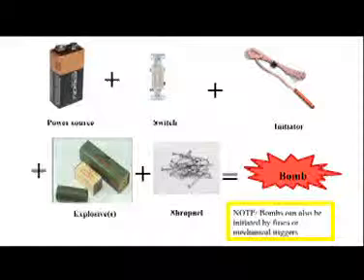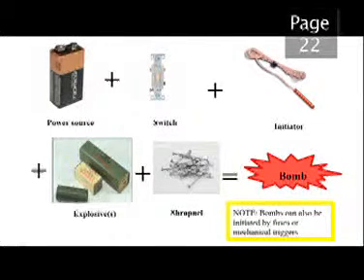Looking here at slide 22, you can see how these components get put together to make a bomb. And you can see it's pretty low tech. I mean, the battery is just a battery that you buy at the 5 and dime. The switch is a 79-cent switch from the hardware store. The initiator, the blasting cap, is something that could be commercially bought or stolen from a construction site. The only really hard part to get is the explosive. In this case, you've got a secondary explosive of TNT. But, you know, with a little ingenuity, little false credentials, or just stealing it, it's not all that hard to get. Shrapnel is easy to get. You put it all together, you got your basic criminal bomb. Very simple, very low tech, very easy to make.